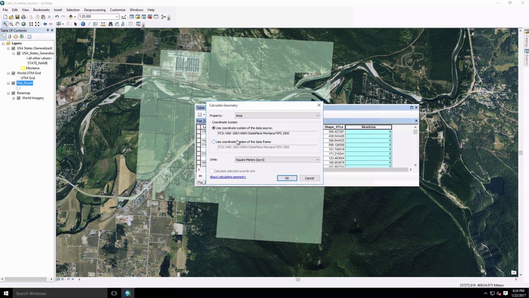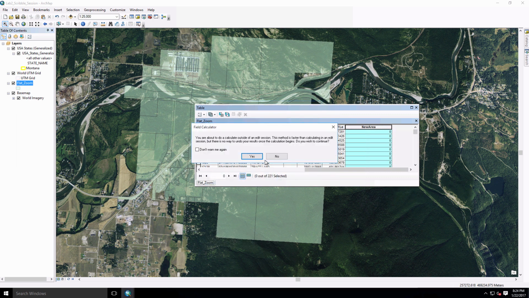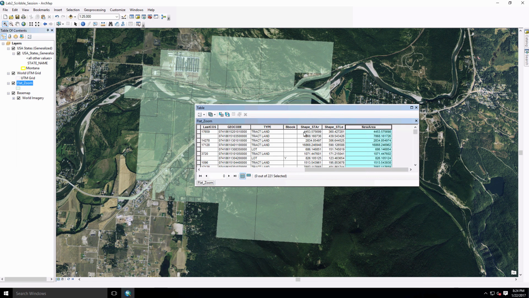So what we're going to do here is we're going to start off looking at just the State Plane Montana FIPS 2500. So this is in the Montana State Plane Zone. I'll show you how to do that one, and then we'll do the UTM zone as well as one of the other ones that are listed there. So let's just go ahead and hit OK, and this will just pre-populate that. And indeed here with the State Plane Zone, we get an exact match to what's listed here. State Plane Zones are designed for the most part to create a very accurate area, as opposed to other ones that are not.